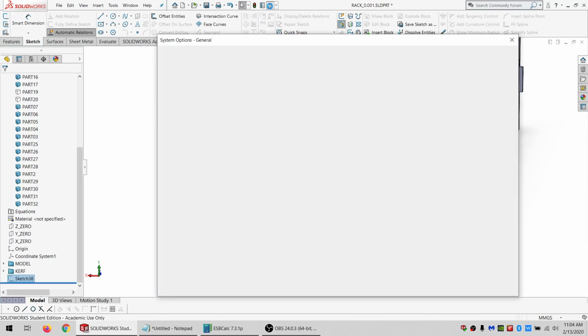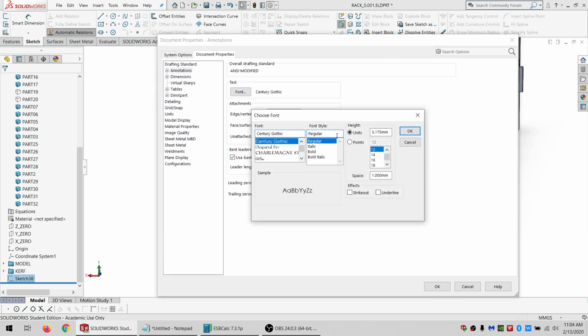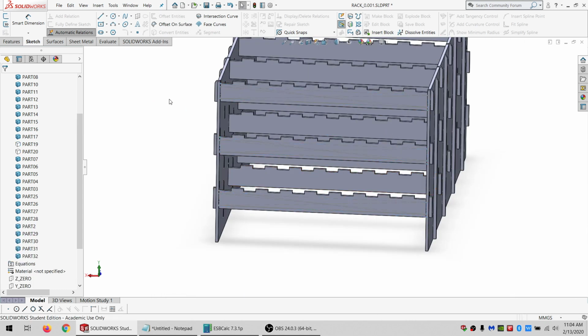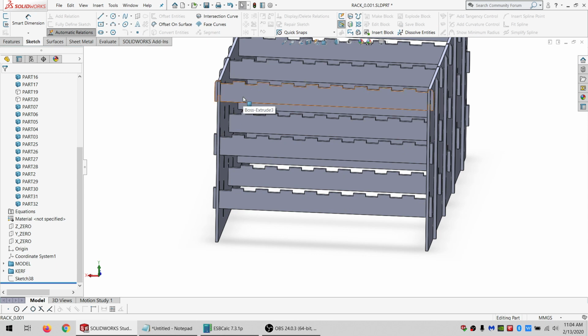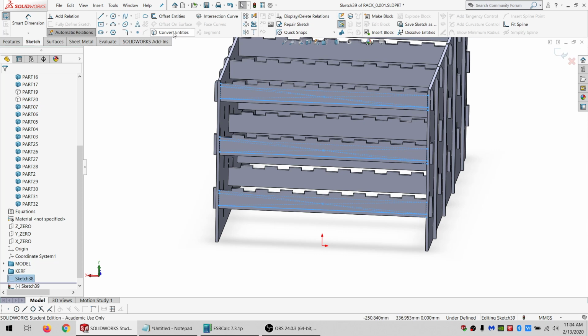And then I need to go into the system options, document properties, annotations, and set my default font to be 20. And yeah, it doesn't really matter what it is because it's not really going to be seen. At least not once it's assembled. And I'm gonna hide this sketch. I'm gonna sketch on here. And I'm gonna convert this.